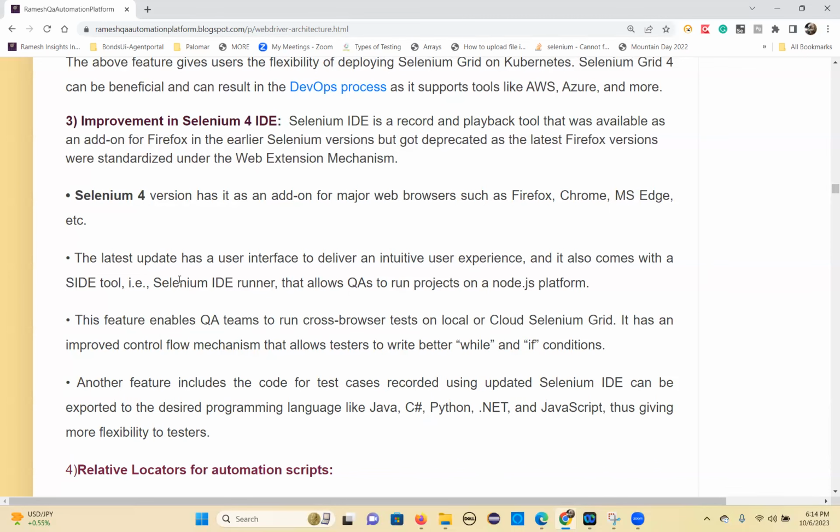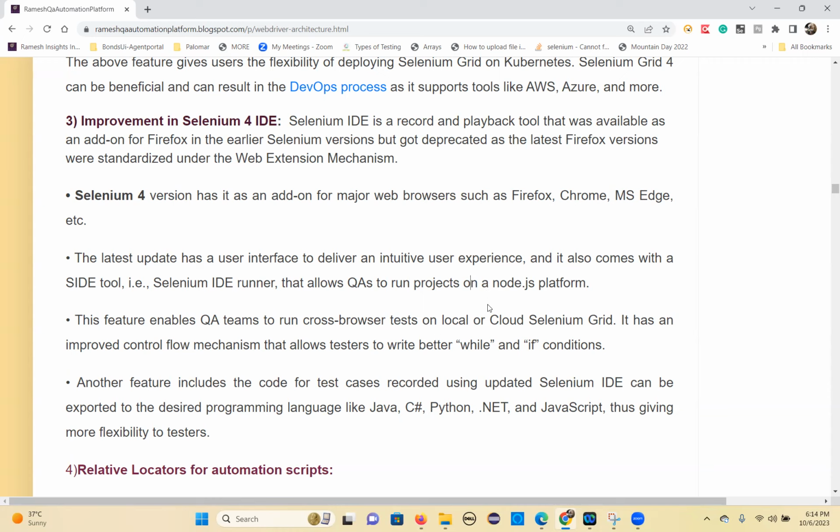And you have an extra feature, the Selenium IDE runner, which you can even run on the Node.js platform. That extra feature they added for Selenium IDE. Before it was not there. Now you can run on any platform, even Node.js platforms.